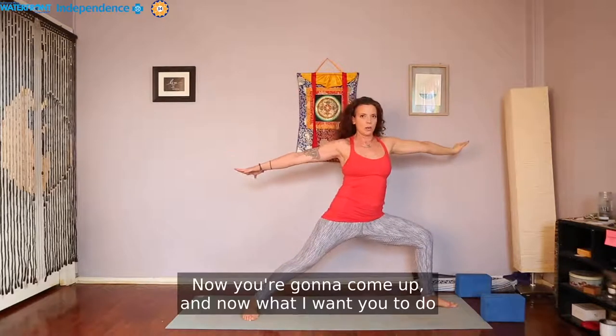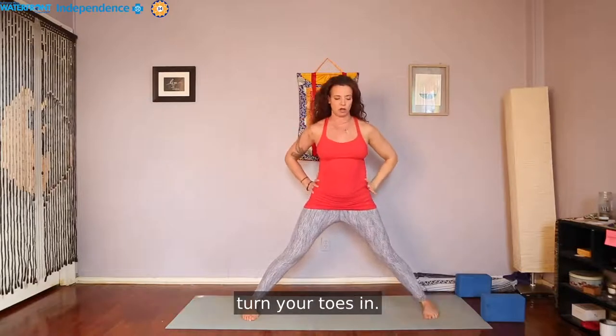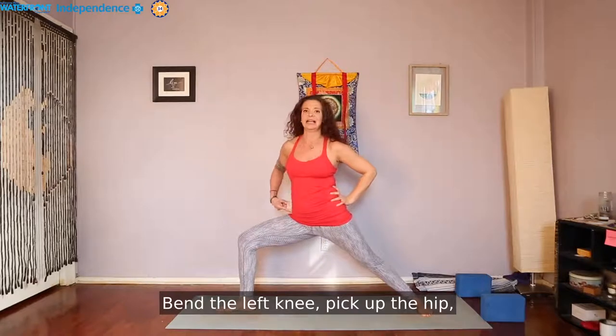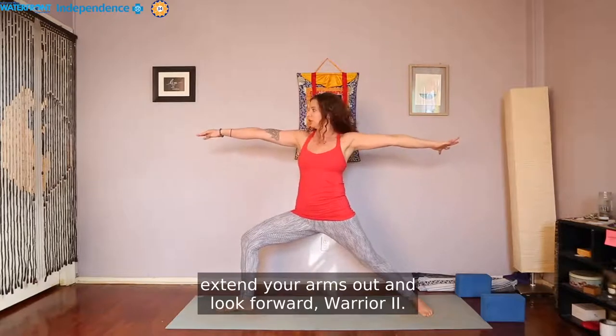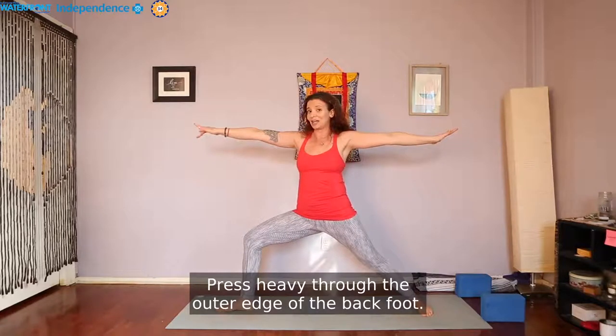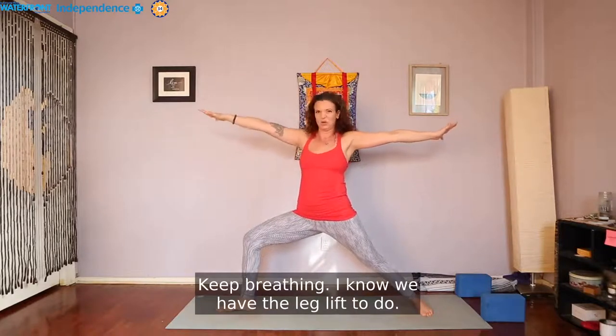breathe out. Now you're gonna come up, and all I want you to do is bring your hands onto your hips, turn your toes in, turn your other toes out. Bend the left knee, pick up the hip, extend your arms out, and look forward. Warrior two, press heavy through the outer edge of the back foot. Keep breathing. And I know we have the leg lift to do, we will, don't worry.